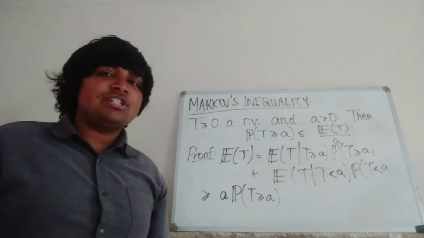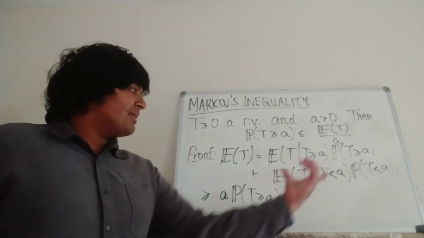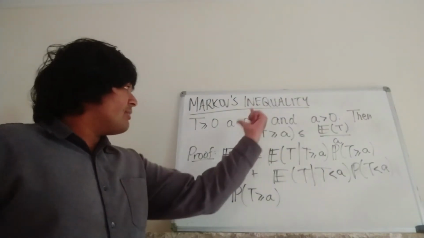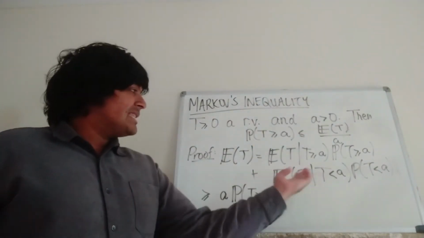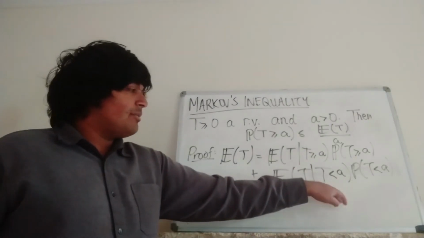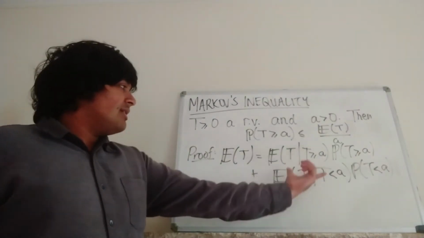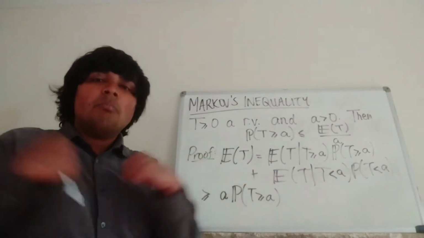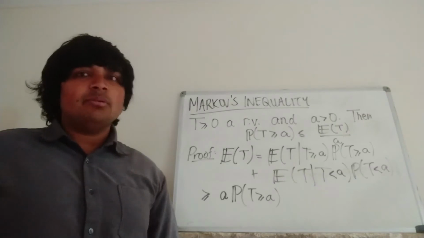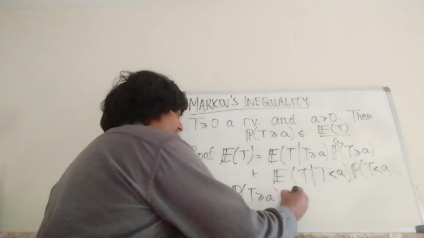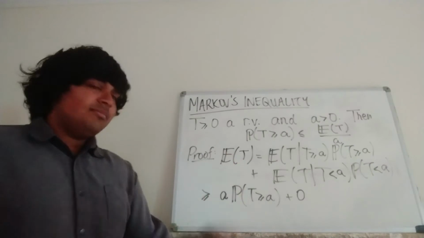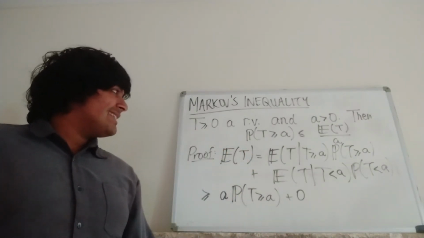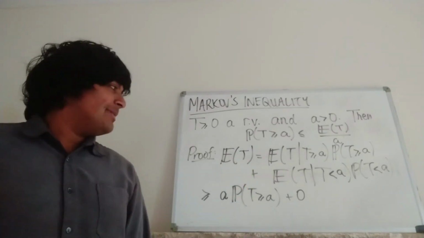Now this thing here, I'm just going to throw in the bin, because the expected value of t given that t is less than a, well, we don't really know what it is, but we already know from assumption that t is at least 0, so its expected value will always be at least 0, even when we're given more information about it. So this term is at least 0, and this is a probability, so it's also at least 0. Multiply them together, and you get some number which is at least 0. So I'm just going to swap this for 0, and the greater than or equal to sign takes care of that. So I've got the expected value of t is greater than or equal to a times the probability that t is bigger than or equal to a.